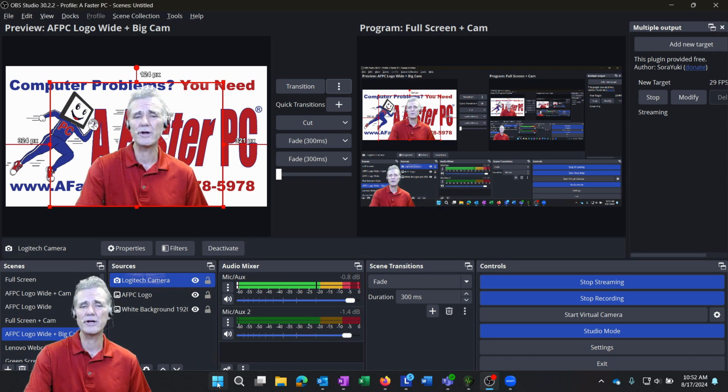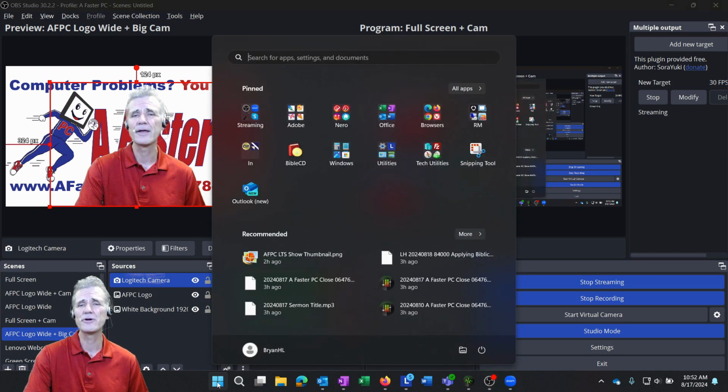But what you would want to do is go ahead and click on Start. You're going to look for a gear or a cog. Mine is in Utilities because I've moved it there so that I can get all the programs that I normally use on this start page. But yours will probably be right on this start page. When you click on Windows, if you have Windows 11, you'll see this cog or gear. If you have Windows 10, it'll be on the left side of the taskbar, right above the Start button. By the way, the Start button looks like a 4-pane window. So you'll look for that and click on the little gear.